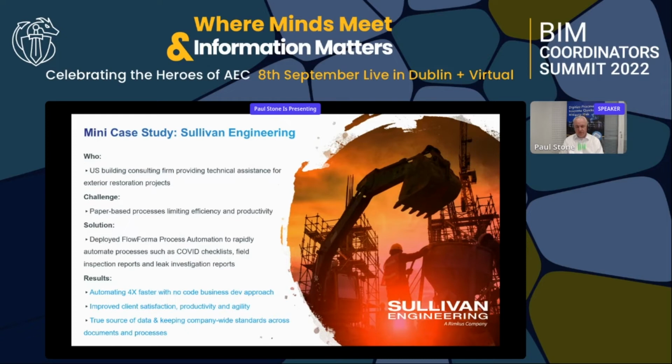They deployed FlowForma process automation and were impressed by just how quickly they were able to digitize processes and get them out in the field, generating return on investment. So they estimated it was 4 times faster than any other tool that they had tried. But at the end of the day, by digitizing processes at scale, they were able to improve their data recording and demonstrate to the customers a true source of data, keeping company-wide standards across documents and processes.